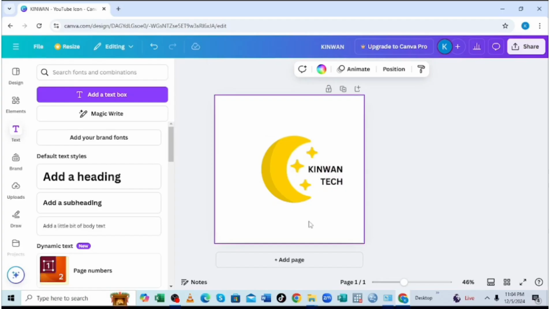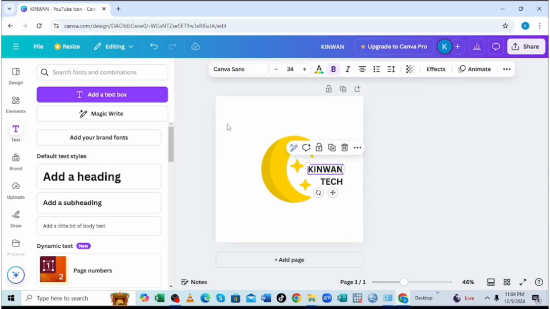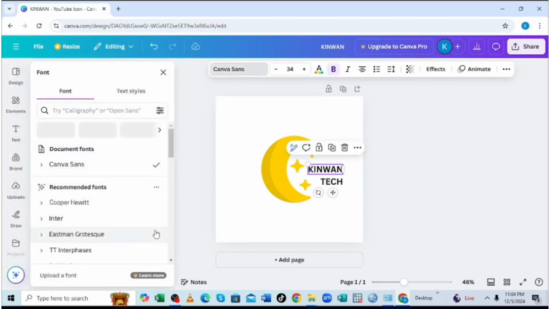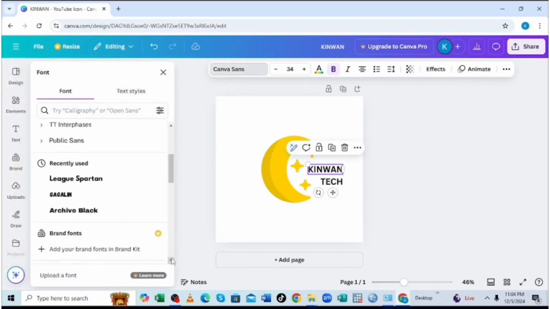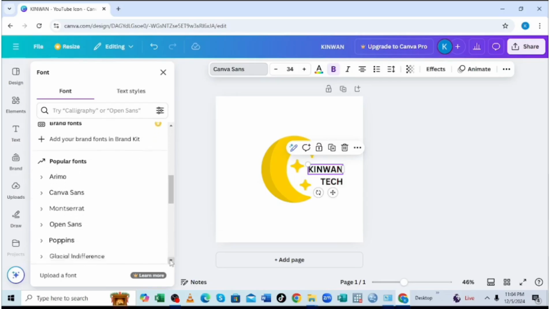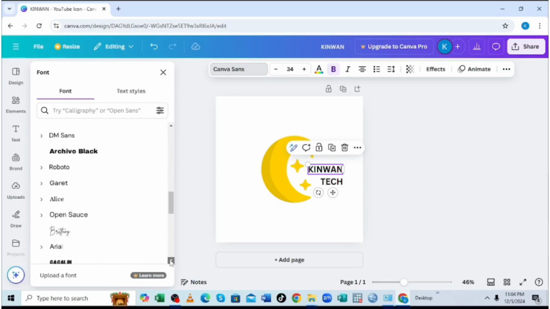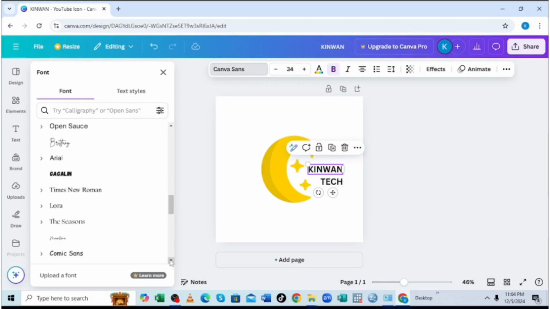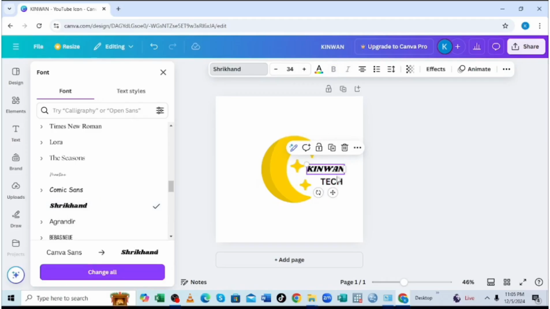I can also change the font size of the text. I can use this configuration, but there is a text configuration which I want to use.